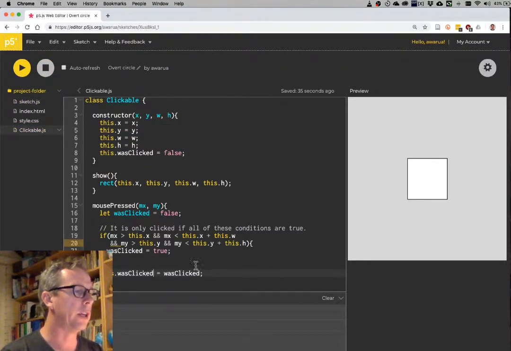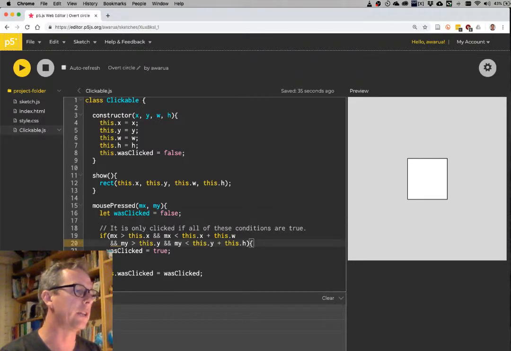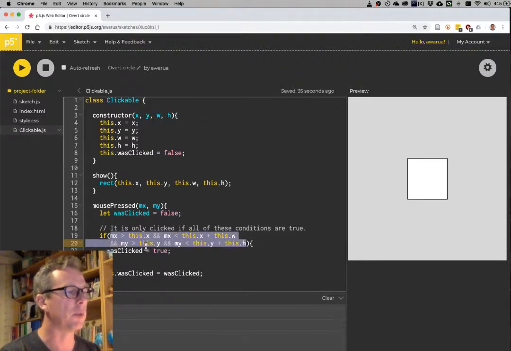So now, finally, it's actually a bit funny to make a variable and then set it to true inside an if statement, because if you think of it, this statement is either true or false. If that's true, I want wasClicked to be true, and if this is false, I want wasClicked to be false.